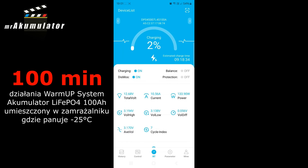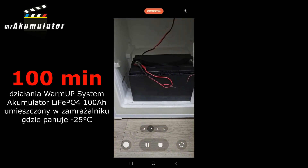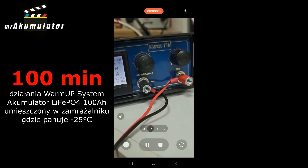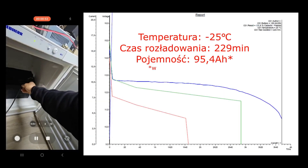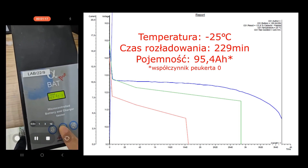The battery is still in the freezer, and I don't intend to take it out. Look — it's been in the freezer the whole time and it's charging continuously. I'm closing the freezer here. At the moment, it is charging at a voltage of 13.8V and 13.6A. When the battery was already charged and still sitting in the freezer, I connected the AlphaBata Pro and let it evaluate the capacity of the battery sitting there. In the case of lithium-ion phosphate cells, discharging at negative temperatures generally does not hinder the battery at all. The discharge time was 229 minutes, and a simple calculation of minutes times amperes gives us a capacity of 95.4Ah.